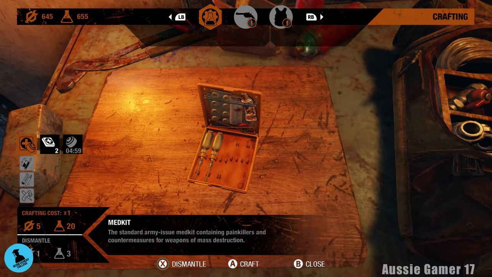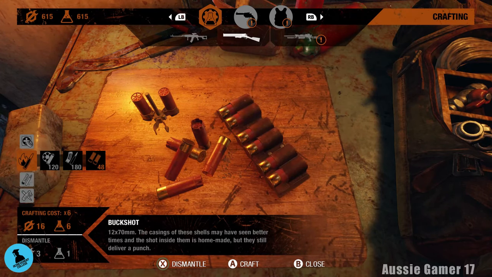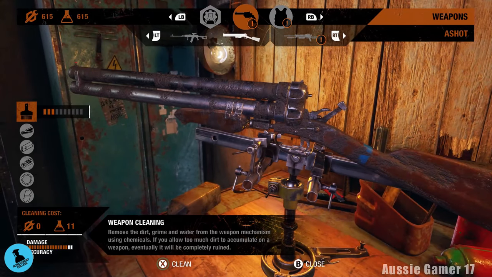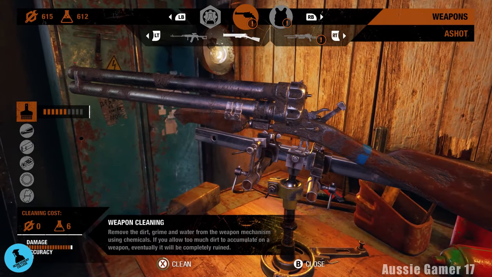Calm down, buddy. Alright. I'm gonna make another two more med kits, why not? Alright, we're full up on all of the ammo now. Oh geez, our shotgun got really dirty in that last battle. Let's just see, we've got no new parts for it, so let's clean it up.